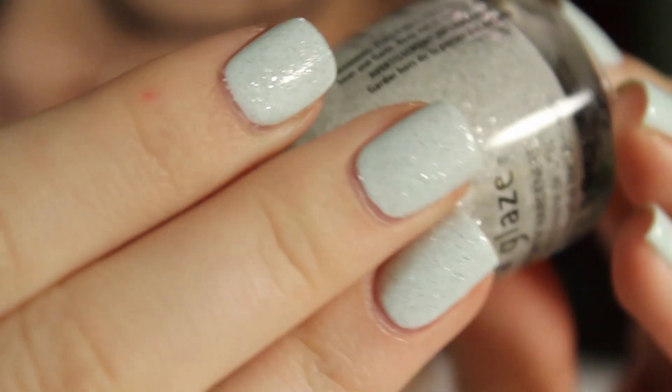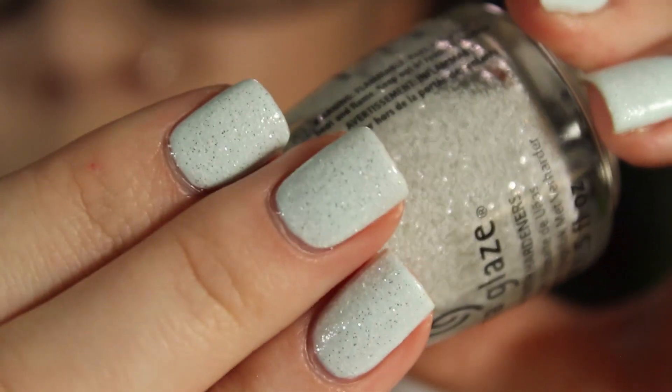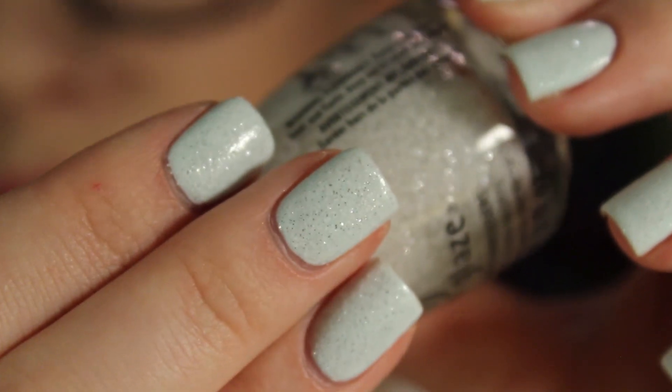The Outer Edge is a super pretty silver and white glitter. I have it on top of New Birth on my nails right now — you can see white specks and silver specks. This one is pretty sheer and would take a lot of coats to get opaque on its own, but I don't think you should make it opaque because it's so pretty just over other colors. Over a dark color you'll definitely be able to see the white specks, and I really like the shiny silver specks too.